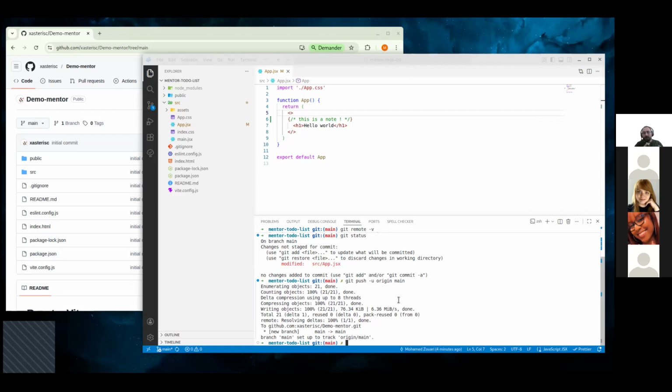So they work in the same way, with the same version control stuff. So here I have a change in my app.jsx. Please stop me if I go further and I miss your questions.